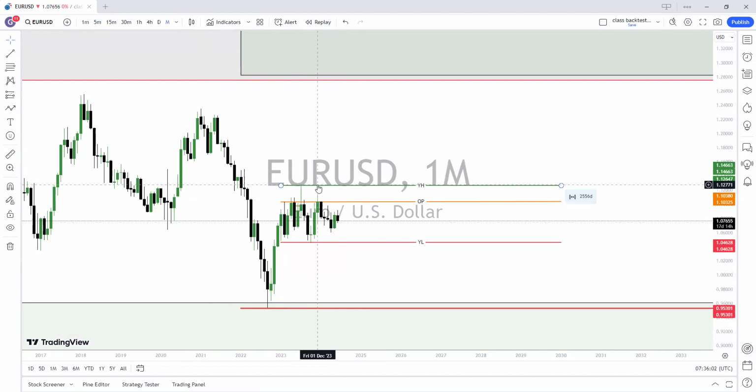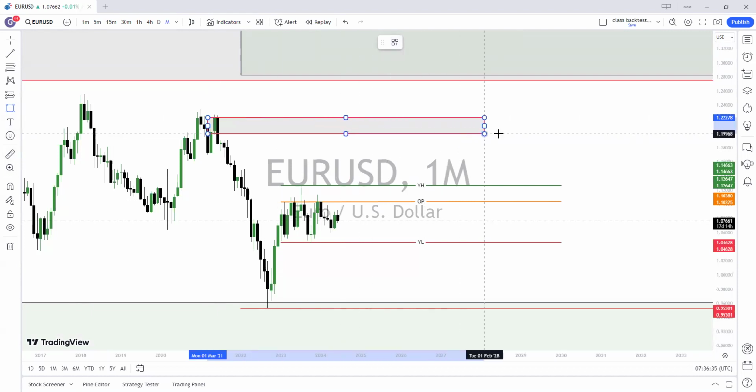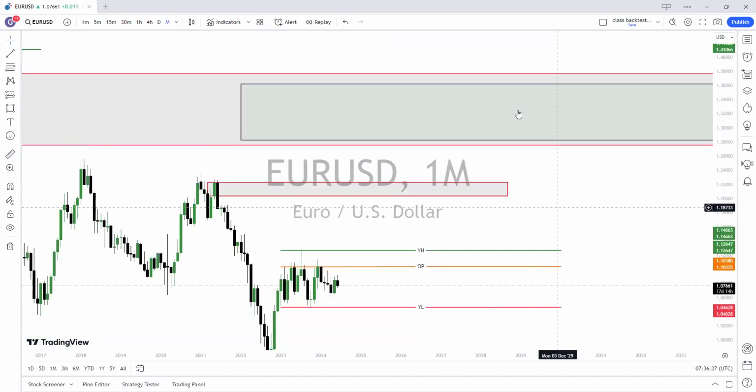This other block, this yearly high, was mitigated by this other block of the previous year in 2022. We can see that in 2021 there's also another block that was created, and if we bring this other block out, we can know that this is the next zone price is coming to. You know, this is long term.